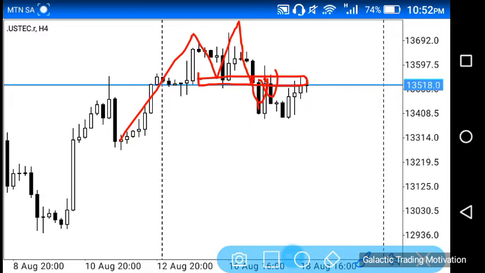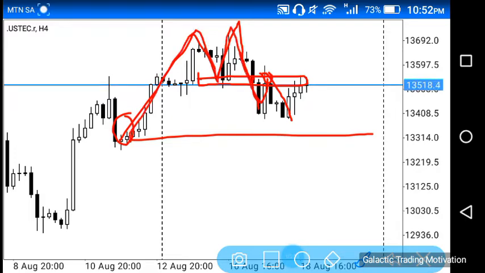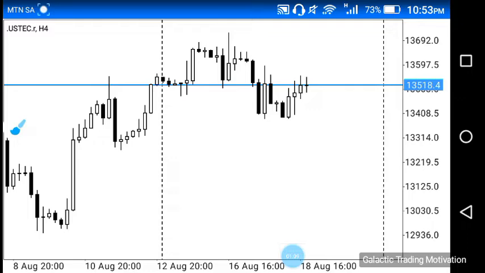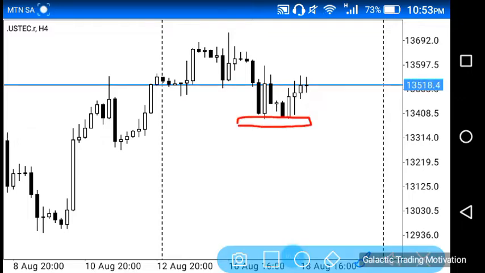And the anticipation from this level was that we would look for selling opportunities, right? And I expected actually price to move to around this level over here, because I believe that that would have been the completion of that M structure, right? Nonetheless, we saw price actually bouncing at this level over here, which is now a very strong level of support.